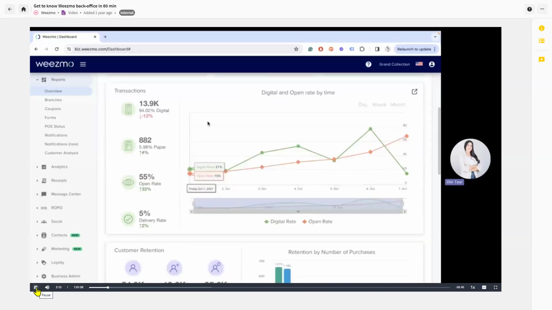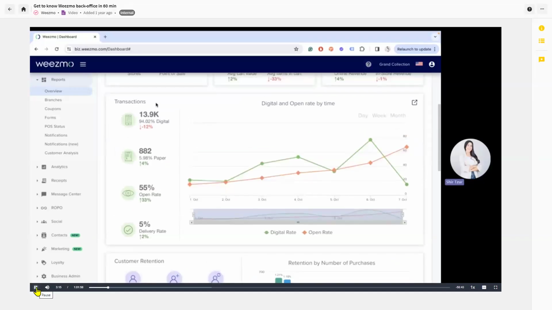The next thing we will discuss is transactions based on digital receipts. The way we can collect all the data is based on the digital receipt. It means that at any time, we need to make sure that we're sending as many digital receipts as we can. If we send a lot of digital receipts, then we can collect all the data we need and get the best dashboard, the best insights, and all the analytics you need about your business.